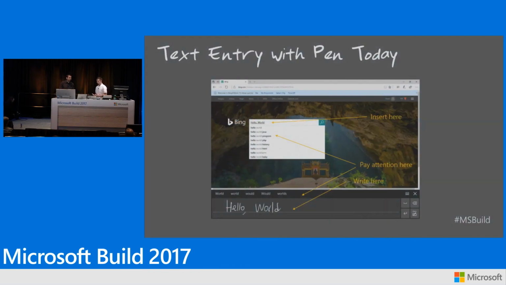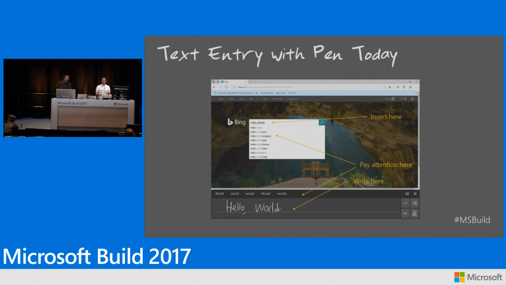Now, the next experience I want to talk a little bit about, where we're influencing with what we call Fluent design, is handwriting. Handwriting in Windows today really doesn't align with the design principles of Fluent. The experience involves a disjoint panel that occupies real estate at the bottom of your screen. You're inserting text above, but you need to pay attention to the candidates that are being presented below in the input pane. You need to pay attention to the auto suggestions that are coming out of the text box above.